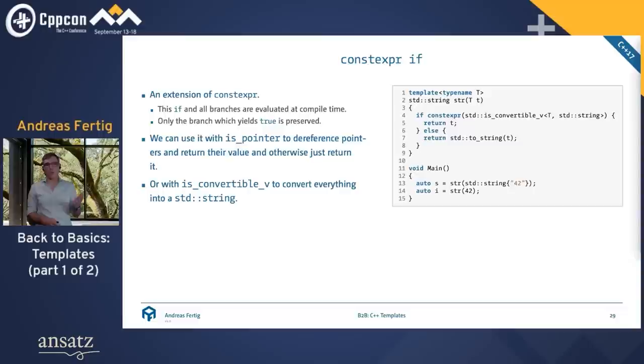There's a variation to it. I can also use that to say, okay, I'd like to have a function template which converts everything into a std::string. I name this function str, and I use a constexpr if, this time with another type trait from the standard library called is_convertible, and this checks whether there is a way for std::string to convert this T I'm passing in to a std::string. If so, I'm simply returning T because the constructor of std::string will kick in there and then convert it to a std::string. And otherwise, I will call the function to_string, which converts, for example, numbers into a std::string. And this allows me to use it in line 13 and 14, once passing a std::string. It's not efficient. We can do better here. If you listen to Nico's talk yesterday about move semantics, we can improve a lot here, but the focus is only on templates. And I can pass in line number 14 here my 42, and that simply works.